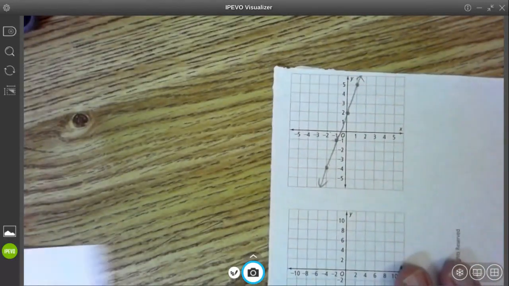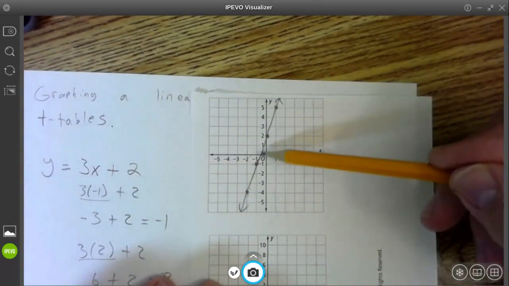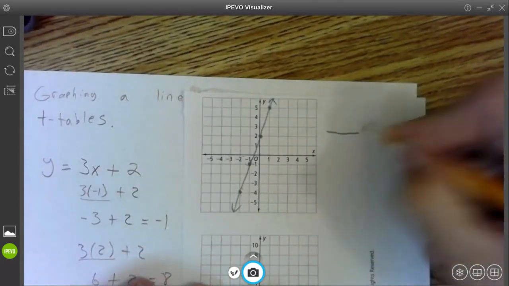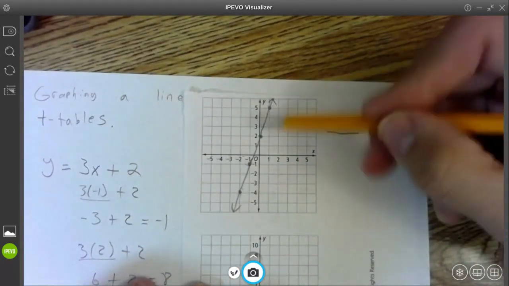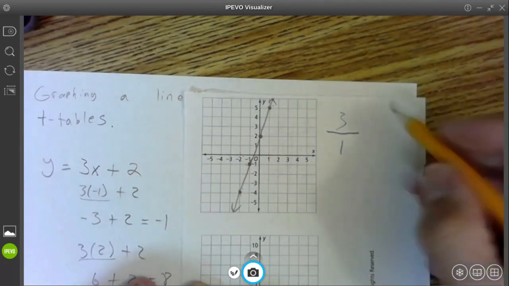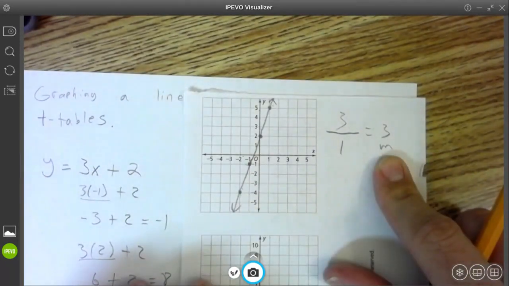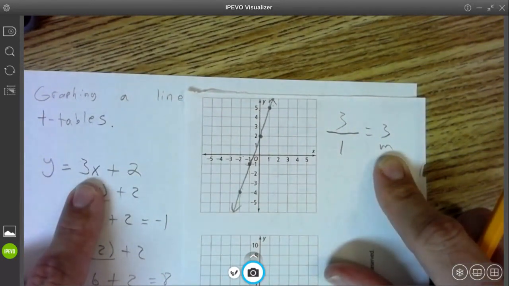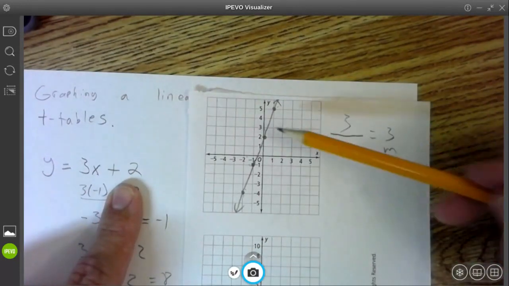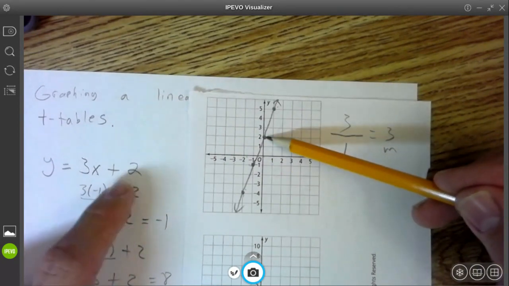Another thing I need to point out, which we'll talk about more in the next video, is the slope of this line. It's positive. Let's figure out the slope. This and that one, we're going to count 1, 2, 3 units up and 1 unit over. So we get 3 over 1, or 3. That's our m, our slope. Notice that's the number that's attached to the x out here. Now the 2 is your y-intercept here. So 0 to the left and right, and up 2, that was our starting point.